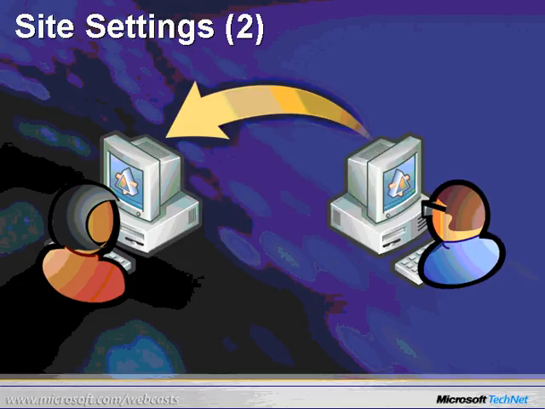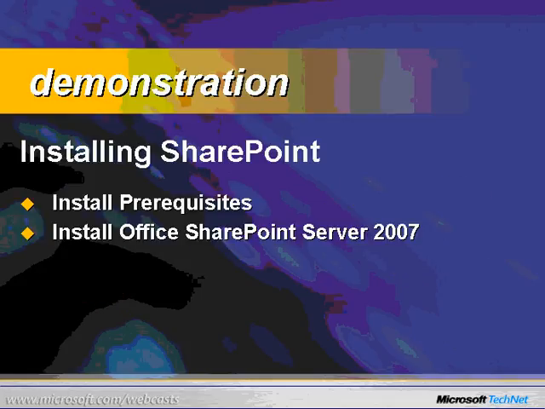Now it's on the site settings area where we have the ability to delegate management of common tasks to other users. We also take advantage of the security trimmed user interface. What I mean by a security trimmed user interface is that if a user only has rights to do certain things, then only those links will be shown to that user. They will not see things that they will not be able to do. So it trims the user interface before it ever displays it to the user, based on that user's rights. That's important in many areas of Office SharePoint Server.